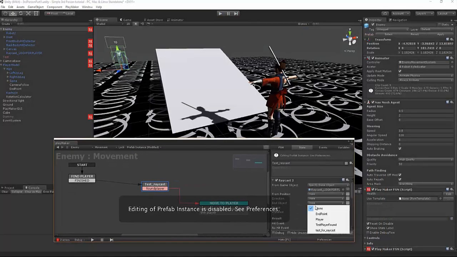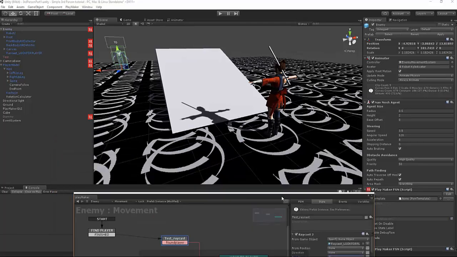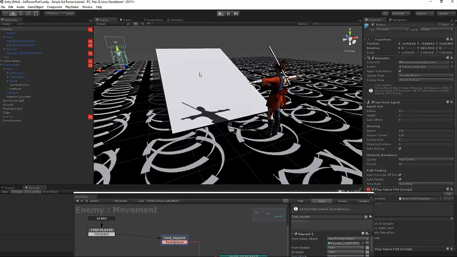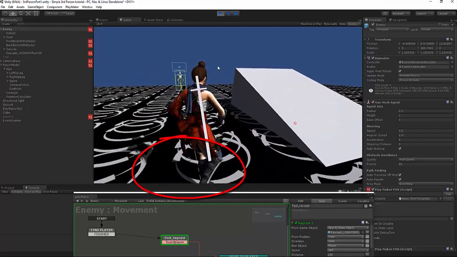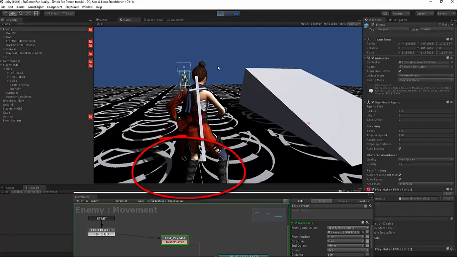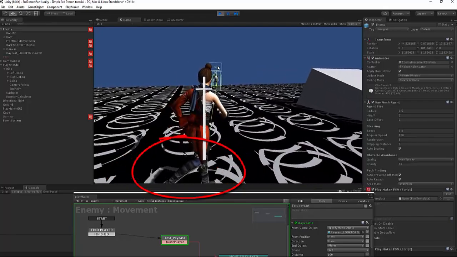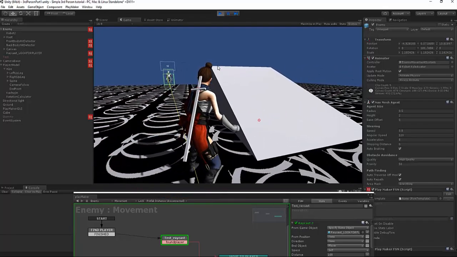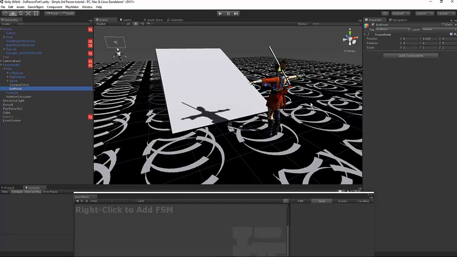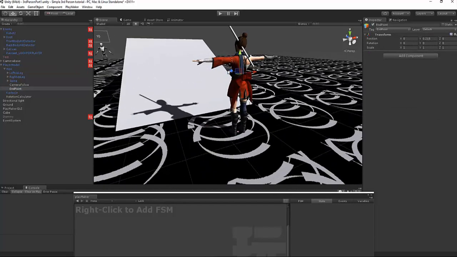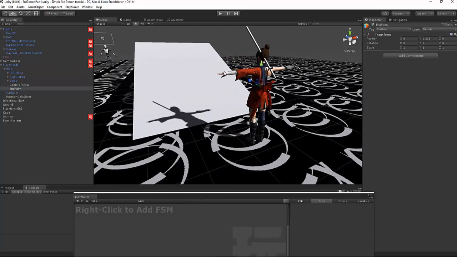So when we were saying look at the player, this is actually what's happening. It's looking right at the base of the player, so it can't actually detect where you are, because it's not really hitting anything unless you get really close, which isn't going to work. So what I ended up doing was coming to the hips of the player, creating an empty game object, and just calling it endpoint. And this is where the Raycast will be coming and hitting our player right in the middle. And this is how you can get around that problem.